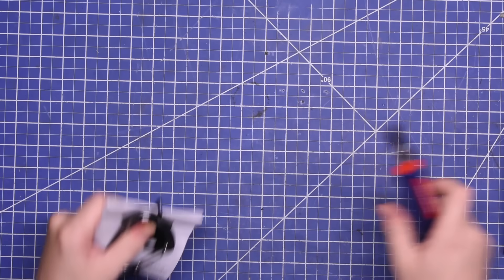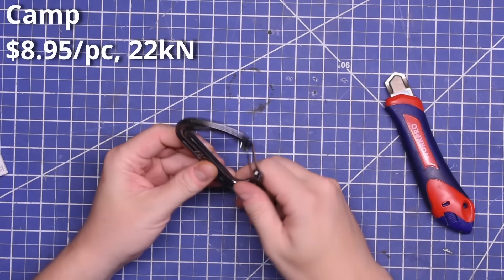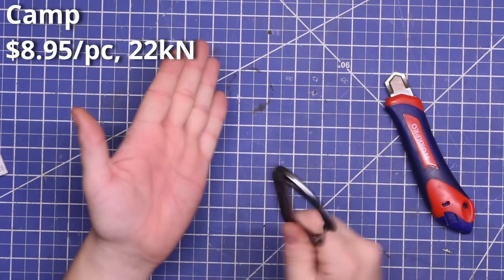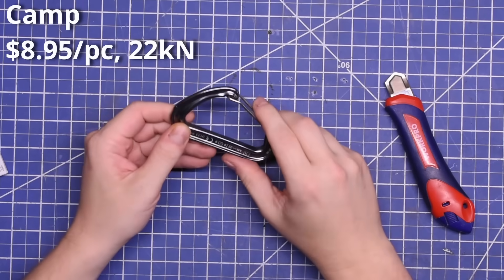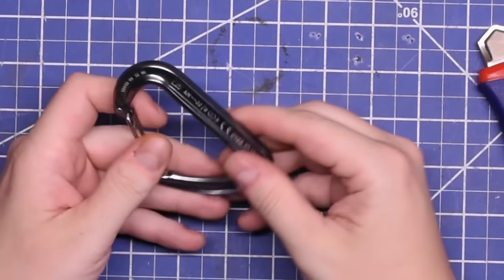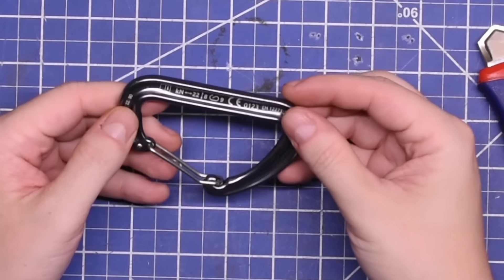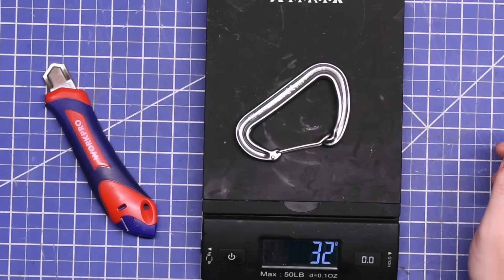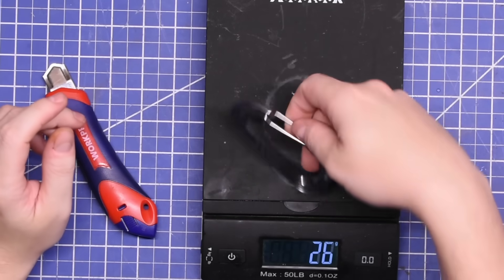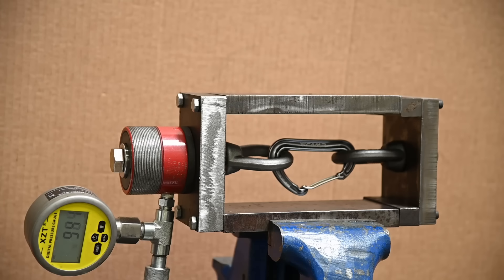22 to 24 kilonewton and above is often what I believe is considered to be the oh s*** proof level and brings with it some brands I've heard of and some I've never heard of available on Amazon. This is the Camp Photon Wire. Amazon said 21 kilonewtons. The product says 22. The website says 22. So we're going to go with 22. That's probably a good rule of thumb though if your carabiner doesn't have a bunch of KN ratings for different pole directions and some type of CE EN ISO UIAA certification stamp on it, run. It's 32 grams but also we're in that what I'd call most useful size range now and gate opening size among carabiners. Let's kill it.